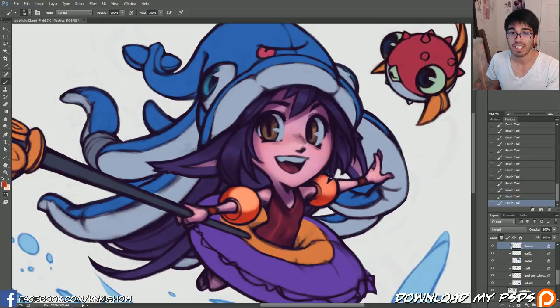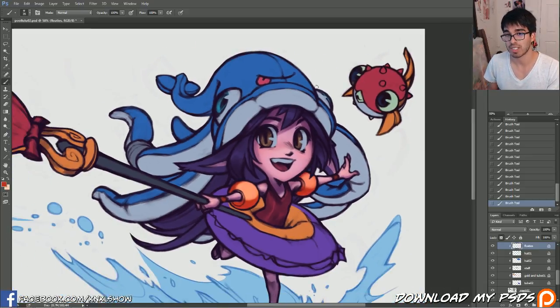Now, let's not forget about our cast shadows, because our light is coming from up top. So we're probably not going to have a lot of light hitting right here. So let's cut back into that and add that cast shadow back in.